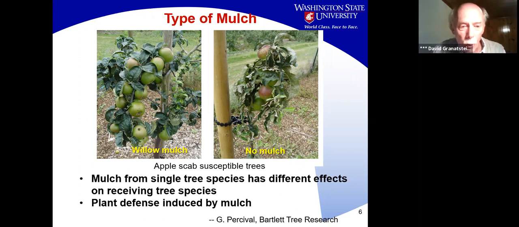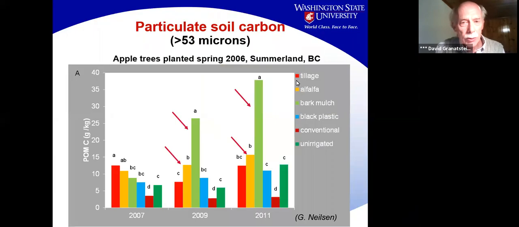He then played around with willow, and willow is known to have some plant active chemicals, the salicylic acid. He put willow chip mulch on an apple that was susceptible to scab, and he had right next to it a tree with no willow mulch. And the one with the willow mulch did show some resistance to scab that the other one did not. So apparently that willow mulch induced plant defense mechanisms in that tree, which is really interesting. And it just shows we don't know very much about all the potentials of the mulch. So that's a future area, I think, of a lot of interest.